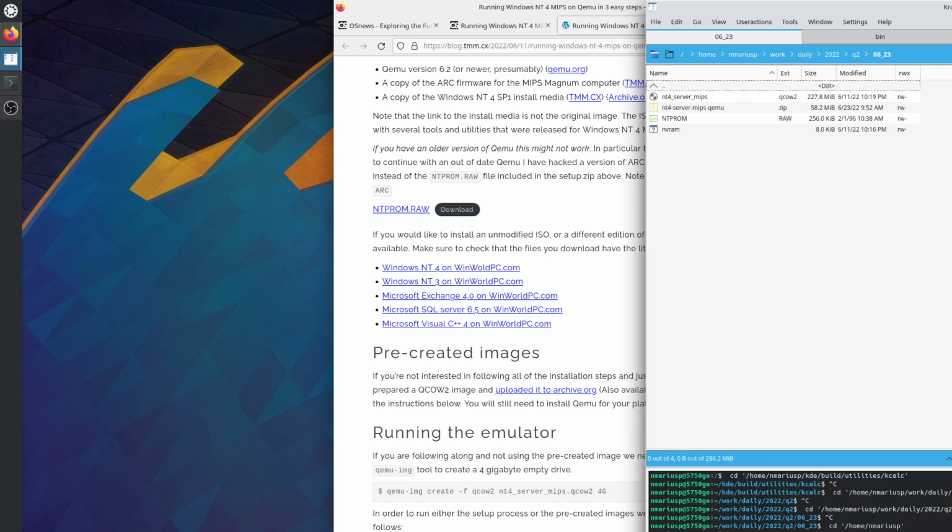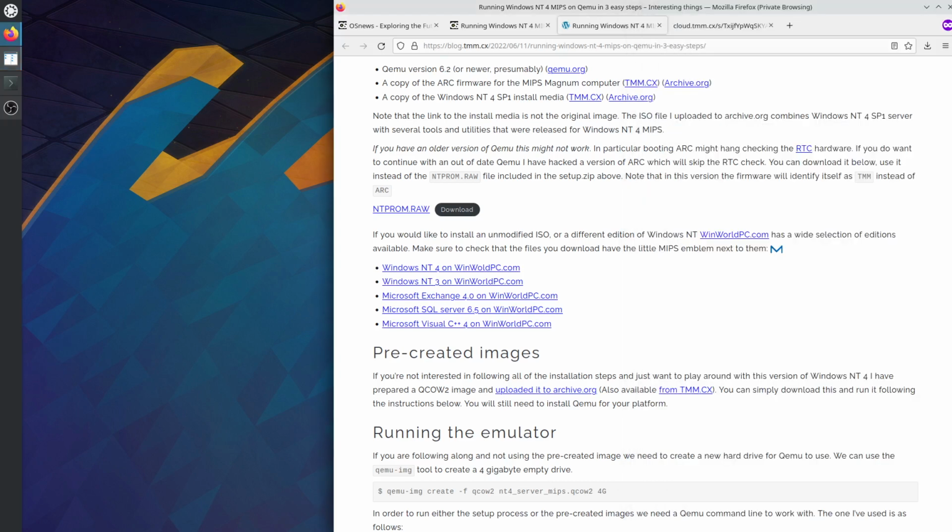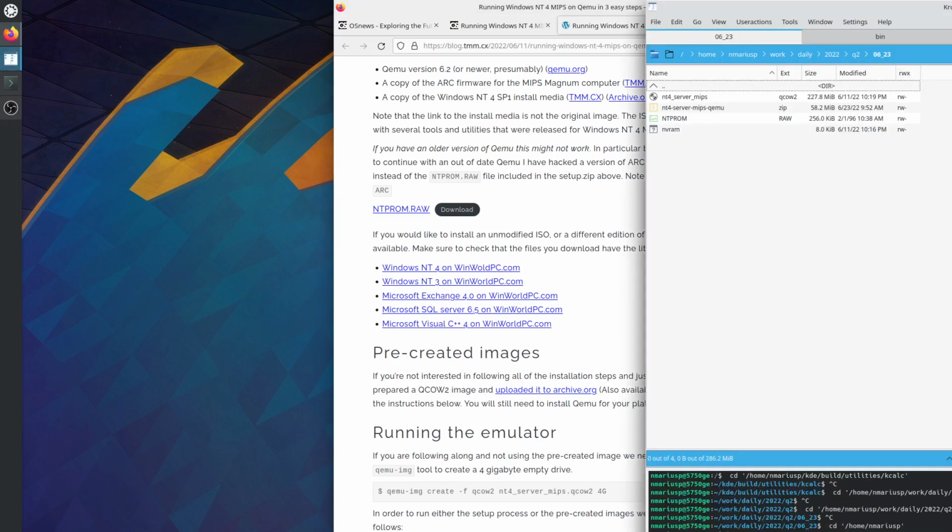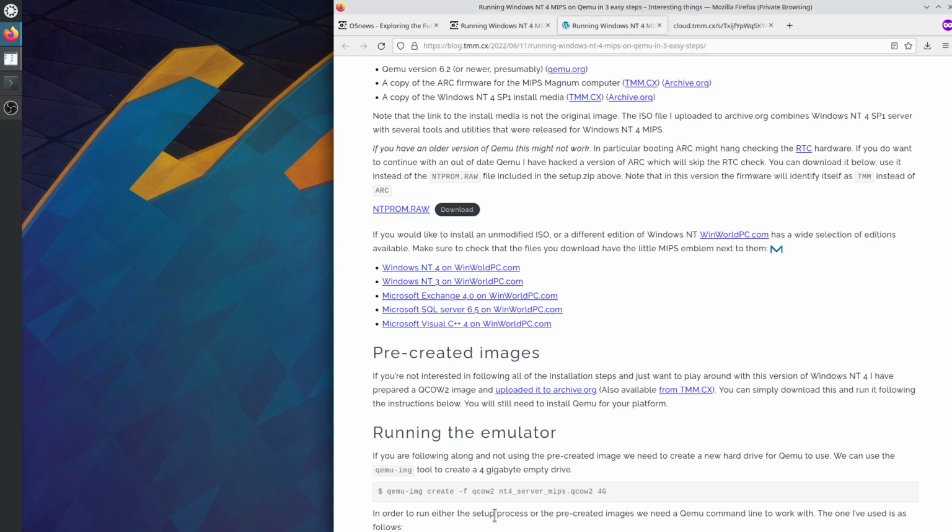Okay. Let's see if we have qemu-system-mips 64-bit little endian. Nothing. How do we install this thing?